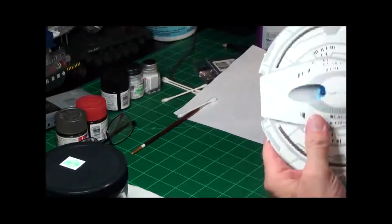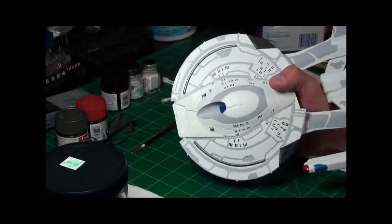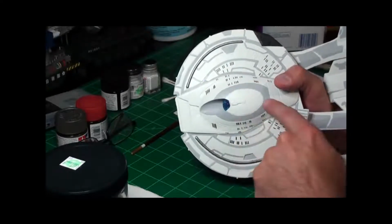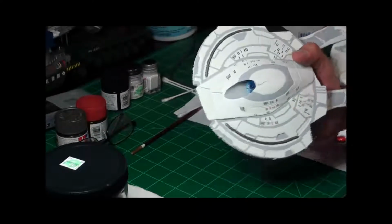Okay, now looking at the underside, I painted the phaser strips on the underside. And I've detailed some of the windows, not all of them. I still need to clean up the gray and white around here a little bit more before I darken in these windows. I still haven't done the whitewash on the back. I'm going to do that in a little bit tonight, and that'll show in the next update.